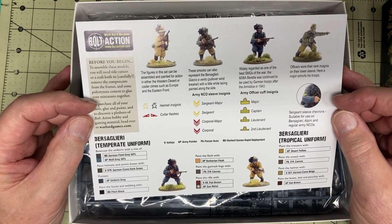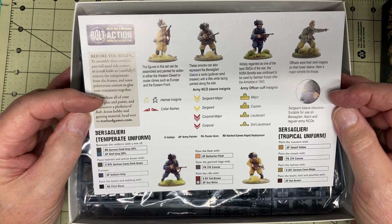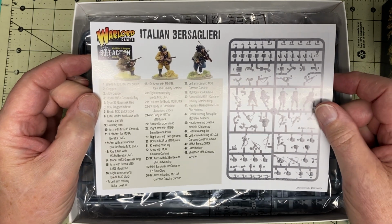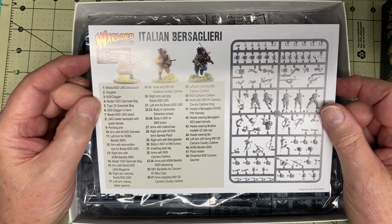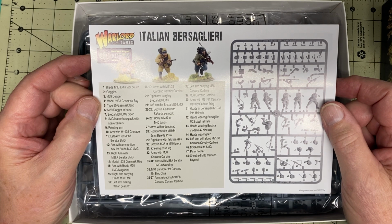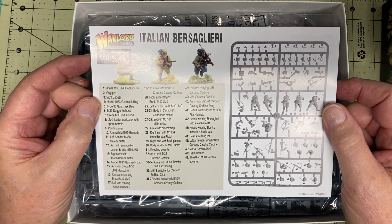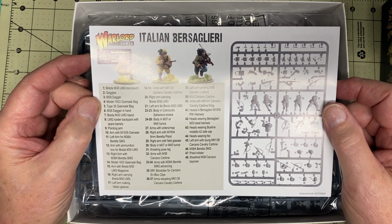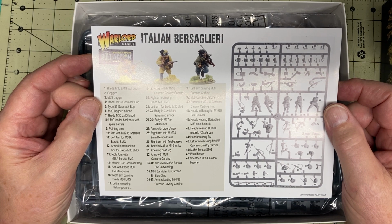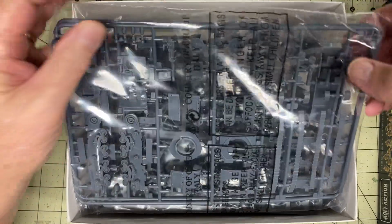And a nice little instruction for the uniforms and the NCO sleeve insignia on one side, and another little chart diagram and a picture of the sprue with what's what. The only thing I would say, a little minor criticism, is they don't tell you which arms go best with which body figure. But I guess you can figure that out as you go along. But they do give you a nice list of what's in here and the different parts and pieces.